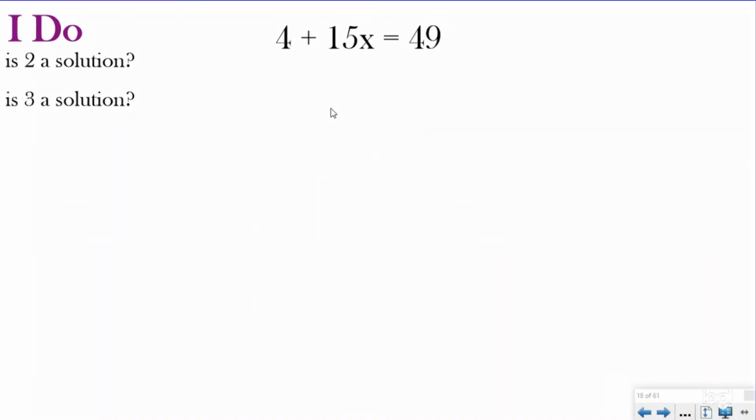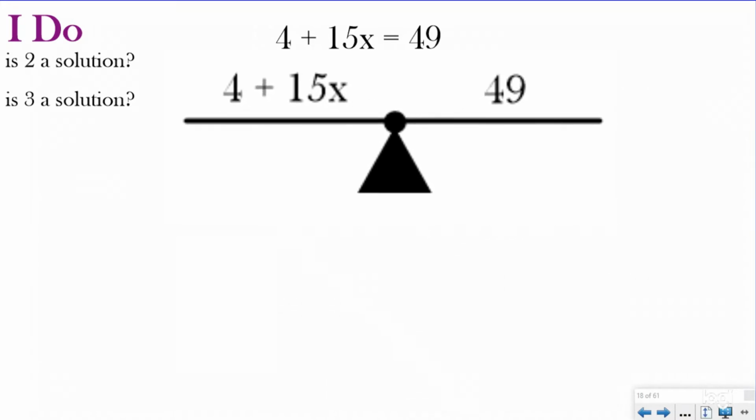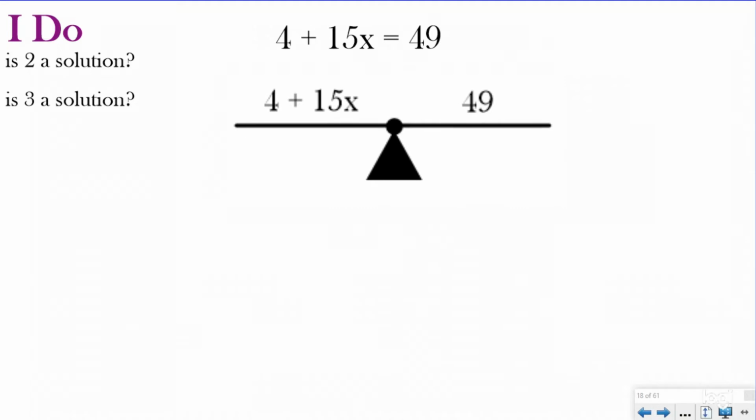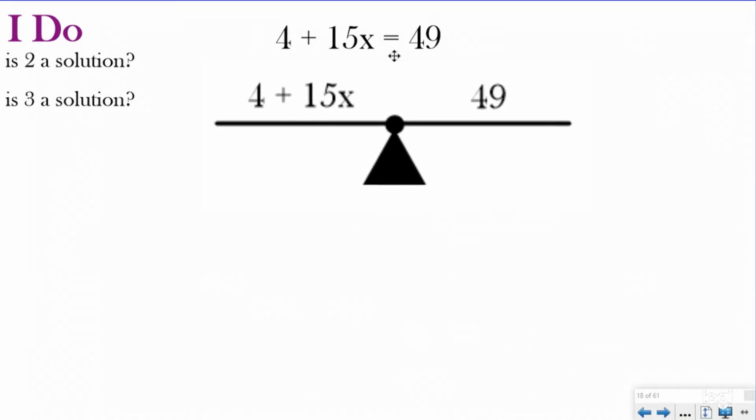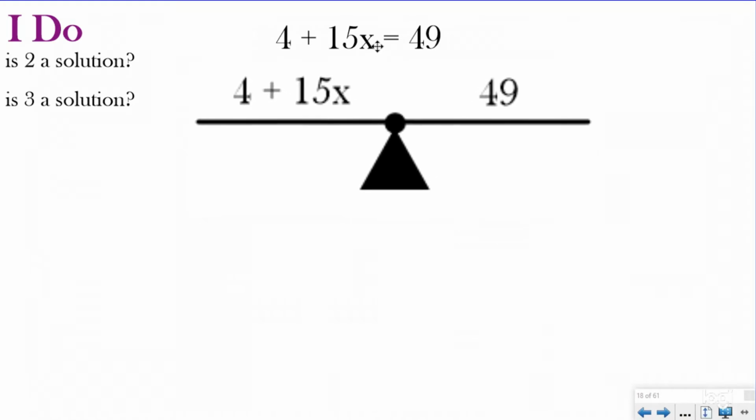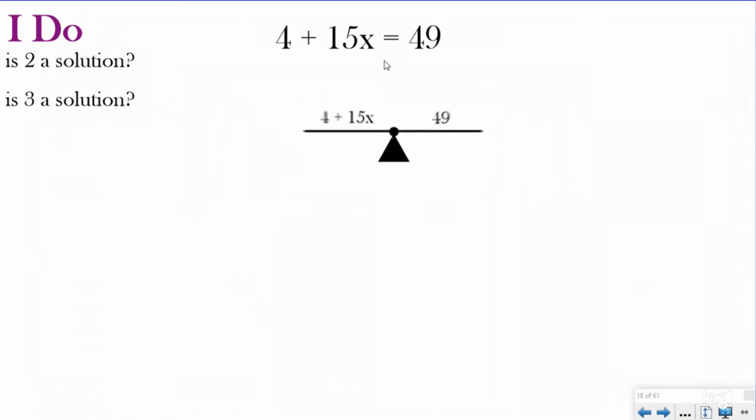If we remember back to our first lesson, at this point in what we know about linear equations, we can assume that our equation is balanced. This is where we get our balanced scale from, that you can see right here. We have our two expressions on either side of the equal sign, and the equal sign is like the middle of the scale. We want both of our sides, both of our expressions, to be equivalent to each other. That means there should be a solution that we can plug in for x that is going to make these two sides stay balanced.